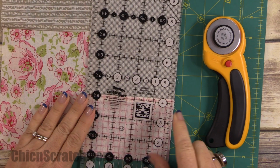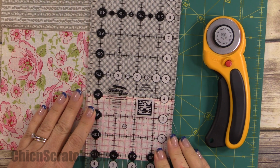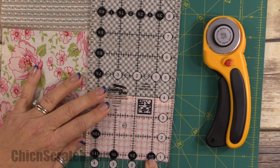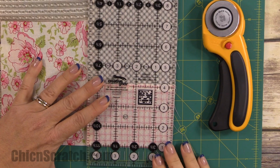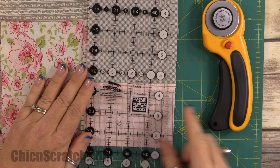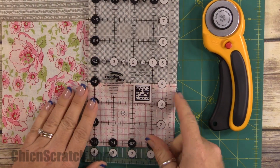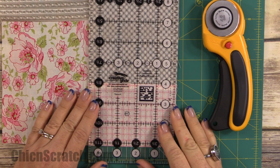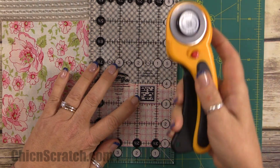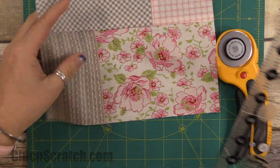So what I do is I line up one of the lines on my grid, just like that, and I want to make sure that it's straight based on where I've sewn, not down here at the bottom, because if you line it up with your bottom and that side is not straight, then you're not cutting it straight. So it's best to go on the line on your seam here. So again, I'm just going to place my grid on that seam line, lining that up, and I don't really have anything to cut because this one I sewed straight. So I'll turn this one.